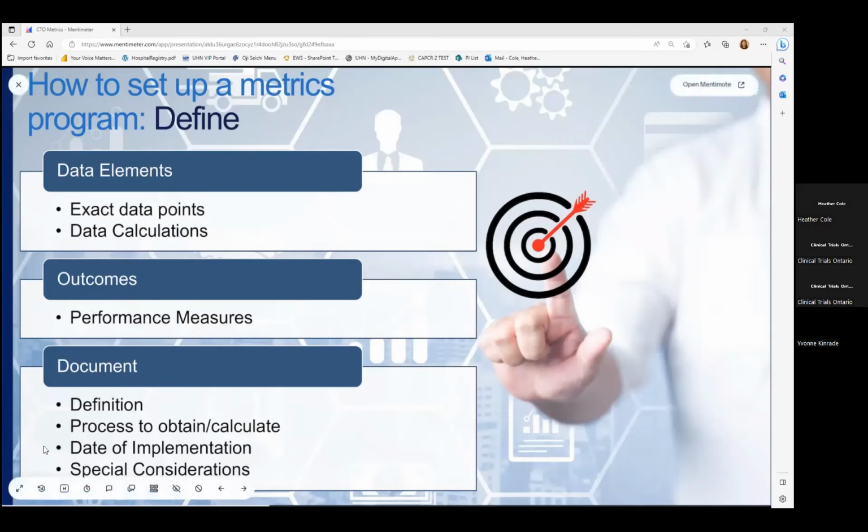One other area that's very important to consider is including the date of implementation. When did you start collecting that metric? It might seem a bit odd at the outset, because you're like, well, we started today. But when you get 5, 6, 7, 8 years in, people will want to have that retrospective review to see progress over time. That means you're going to want to understand at what point you started using that metric, when you deemed that metric to be reliable and not just data that was available, and make sure you have an understanding of that within your own program.